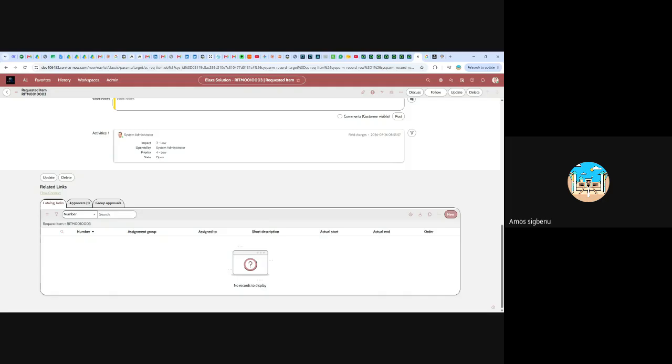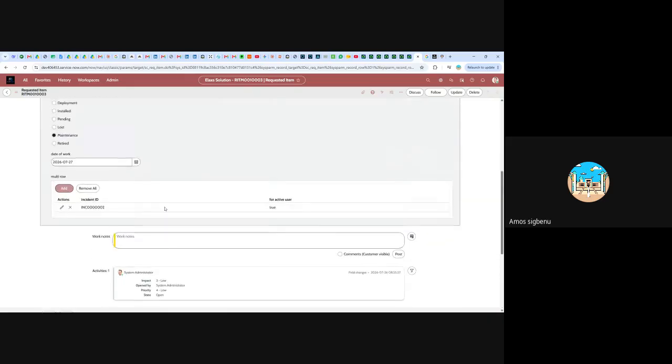So if they ask you what the three major things are that happen in a catalog item when you make a request, first of all, you have your request, your request item, and your service catalog that will be created from a catalog item, right?